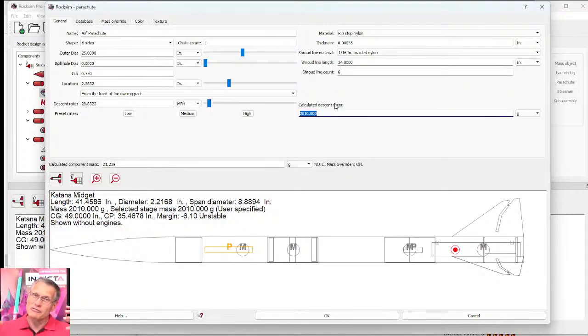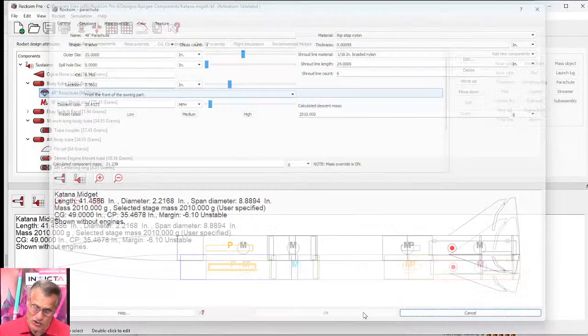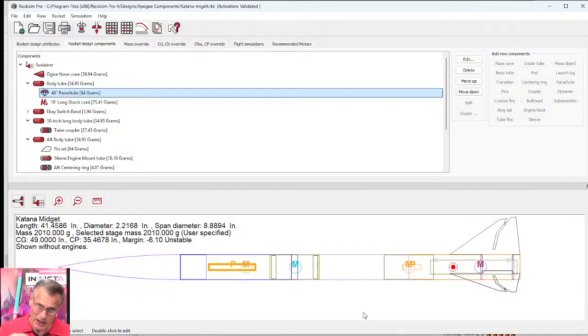So there's a little bit of tweaking on every part in the rocket to match what you can actually buy and build that rocket to. So that is scaling a rocket. Hopefully that answers your question, Rick. And it's the same with going up versus coming down. Scaling up is making it bigger, scaling down is making it smaller, like I just did here. It's the same process.